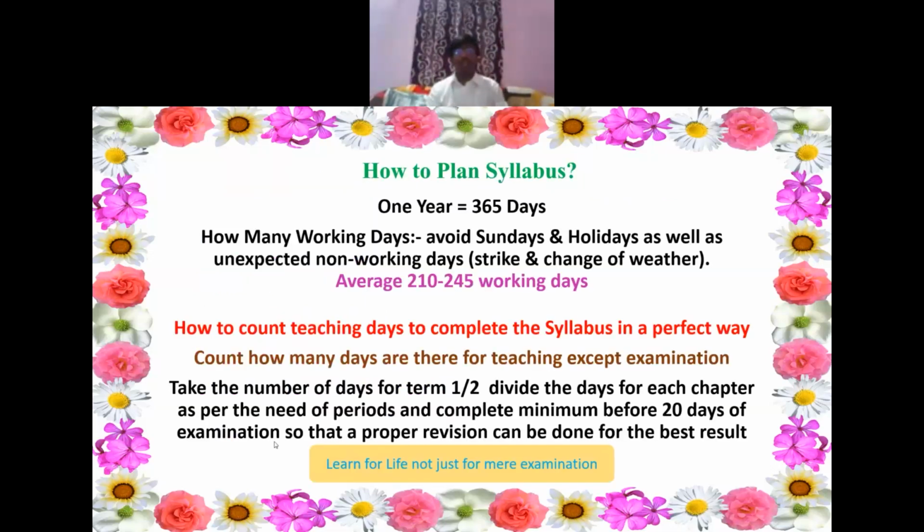Now we are coming closer to how to plan a syllabus. It's very important. I request every teacher, whoever the teachers hearing, kindly come into the screen, principals or teachers, have a look at this and kindly write down wherever you are. There are 365 days in a year; how do we plan our class in that? For this, how many working days will there be, how do we calculate working days? Very simple.